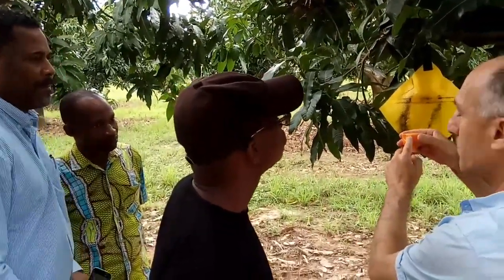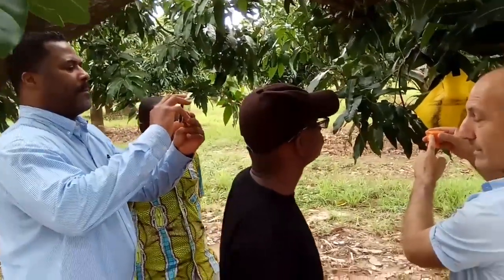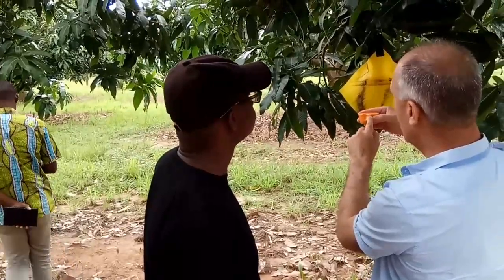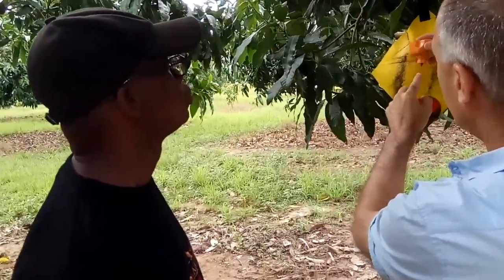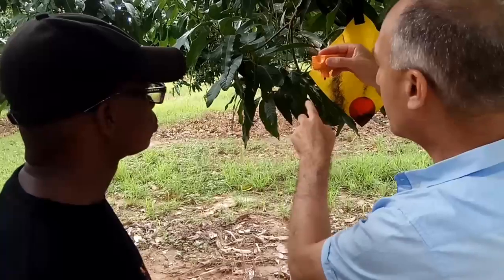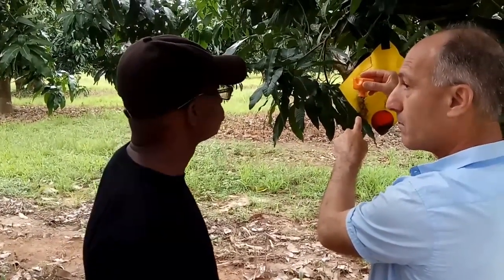Okay, so we have to puncture, and we do it on the side so the rain will not get in. Just for air. You see how small it is. But we have to have it. If we don't have that needle, it's not good. Okay, so we have here, it starts dripping. Every day, just a few drops coming out.